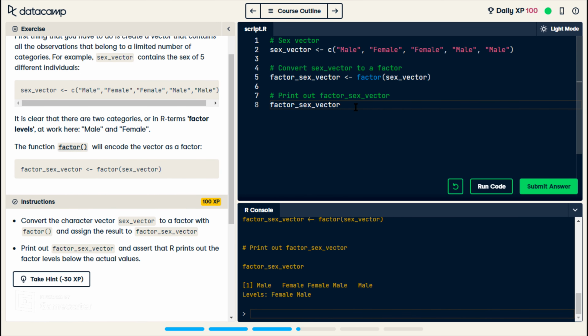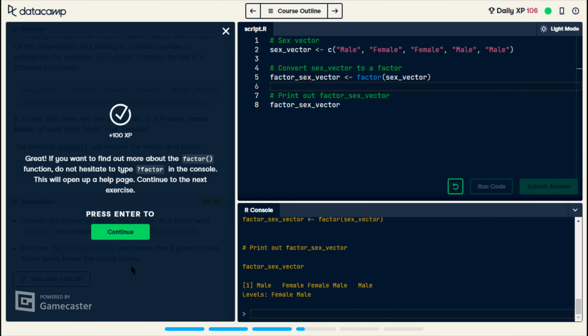Alright, I had the problem again where I was getting errors because it didn't recognize anything. I then did a class on factor sex vector. It still didn't recognize it. I retyped factor and selected it from the list. I don't think that actually changed anything, but now it works. It printed out our vector. I don't know why there's spaces in there. And then it gave us the levels. And they're saying in the console in R, you can type a question mark and the name of the function to get information about it.